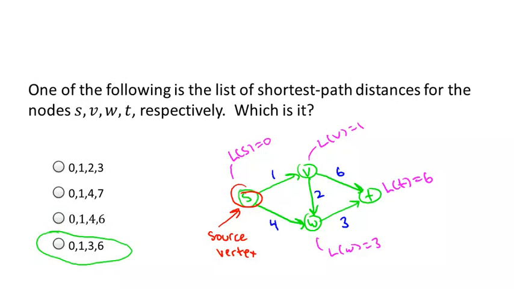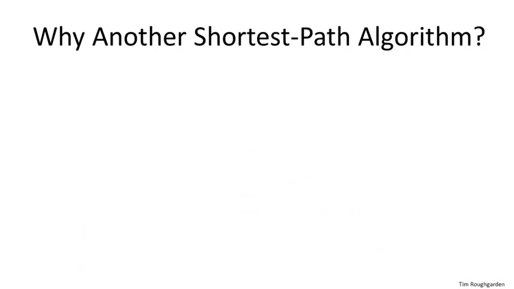Alright, so before I tell you how Dijkstra's algorithm works, I feel like I should justify the existence of this video a little bit, right? Because this is not the first time we've seen shortest paths. You might be thinking, rightfully so, we already know how to compute shortest paths. That was one of the applications of breadth first search.